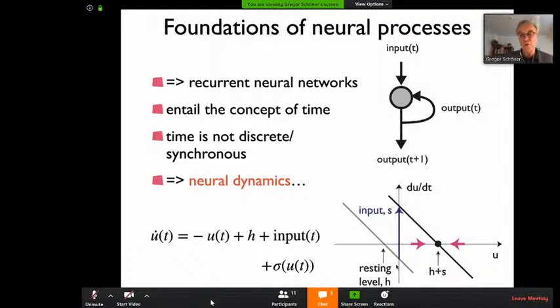So for instance, in this case, if you don't have input, you have a fixed point at this activation level that we call resting level, it's conventionally a negative number. And if you have input, then that shifts the attractor to the right, and as a result, you will get activation. Simple as that. That's what neural dynamics is. I didn't include in this picture this loop, actually, which is a nonlinear function. We'll see that in a little while in the simulation.